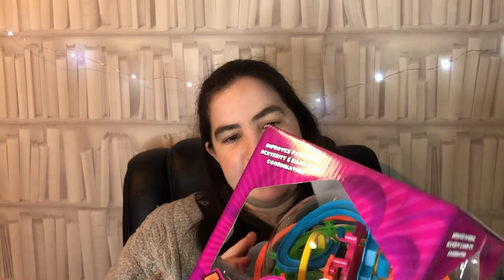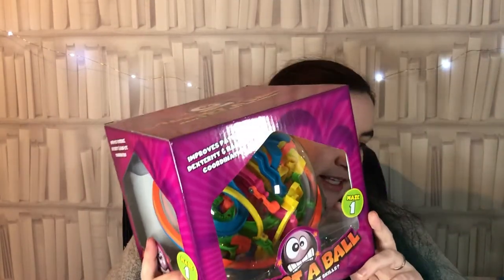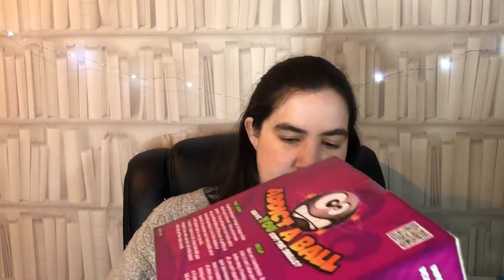Next I've got another slightly unusual one - the Addictable, at £14.99. The idea is you rotate the ball and there's a tiny ball bearing inside that you have to get around the track. These are super addictive and really good for practicing dexterity and eye coordination. If you've already got maze one, there's a second maze available as well.